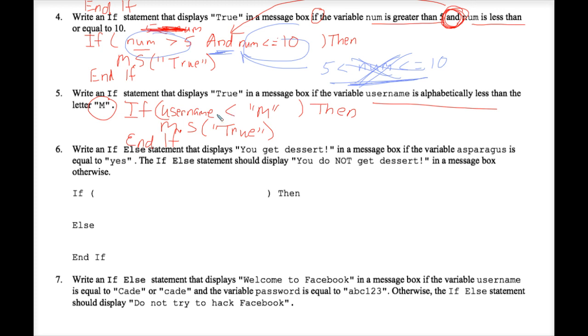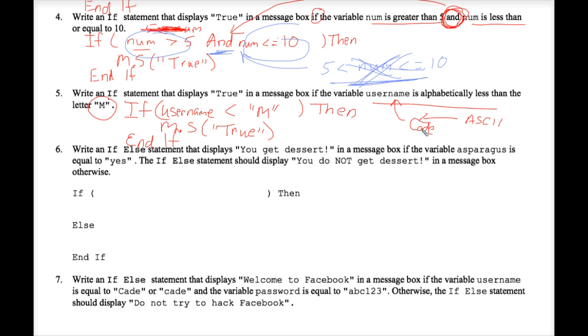Now what's really happening here? Well, you're supposed to pretend that username is equal to some log1 username, like say the name Cade. Somebody types in Cade with a capital C. And what the computer does, behind the scenes, is find what's called the ASCII value, also known as the Unicode value, of the letter C, capital C.